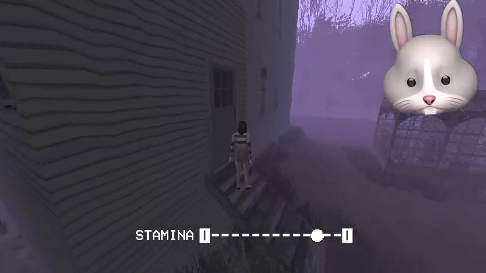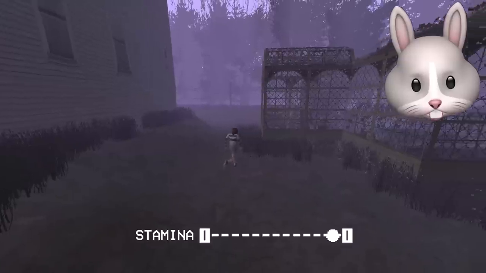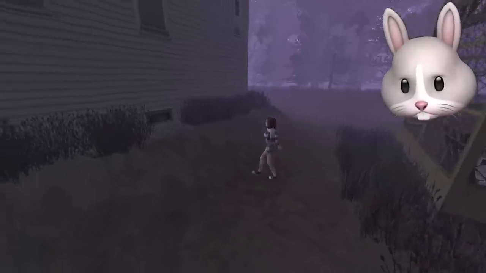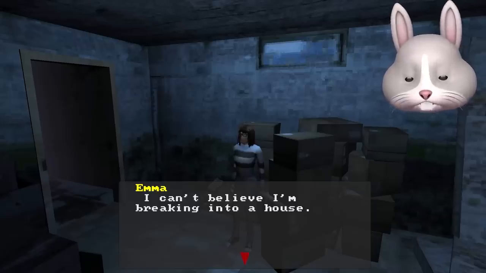The other cool thing about this game is it's got different cameras that sort of follow you. Oh, wait, I see something. There's something inside the greenhouse or whatever this is. I think it's a greenhouse. Can I get it? No. Oh, can I do the window? Yep, here we go. Let's go. I can't believe I'm breaking into a house.